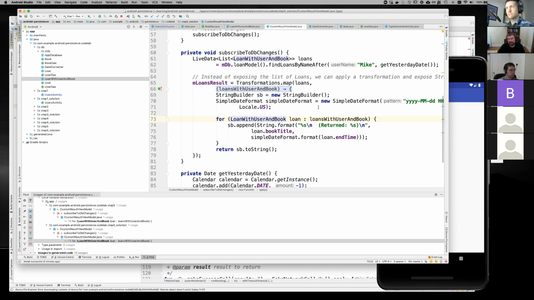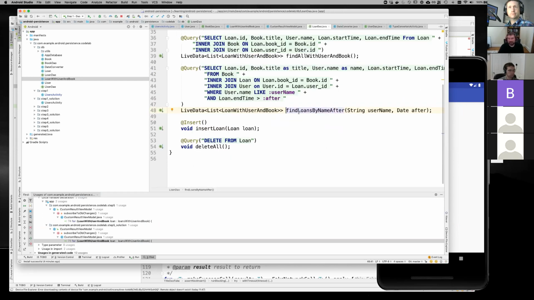So you get this live data back, right? Like if I go to find loans by name after, that we were looking at, this returns a live data, and we want to do some kind of operation on it.